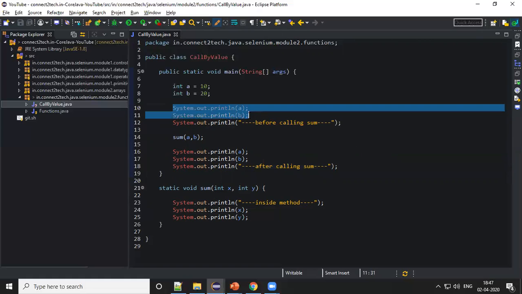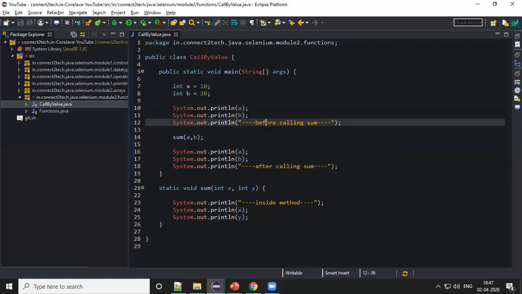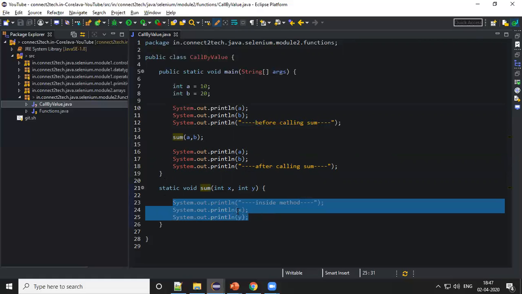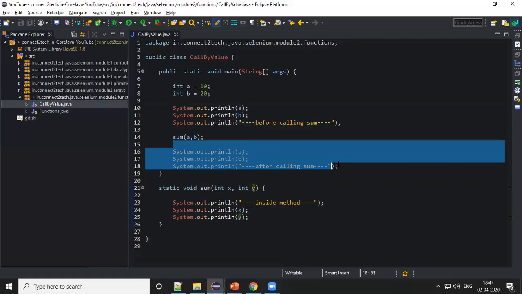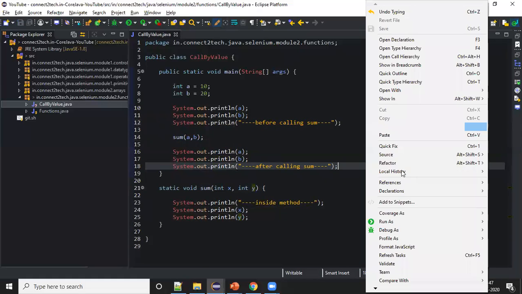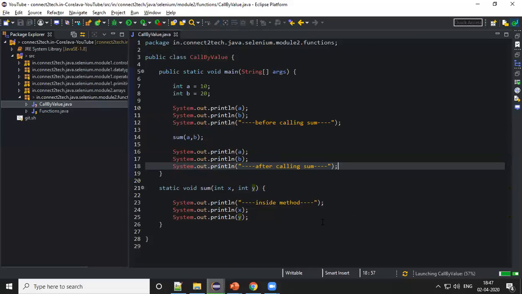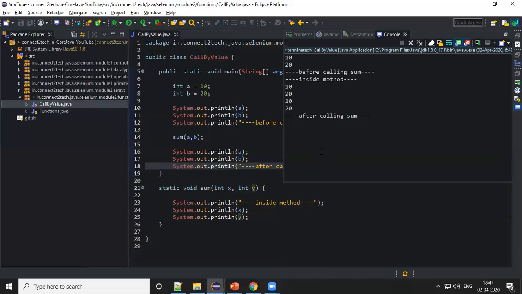It will display the value of a and b as 10, 20. It will display before calling sum. It will call sum, it will go here, and display the value of x and y, and the control will come back here and display the values after calling sum. So right click and run as Java application. So it was before, inside, and after, right?